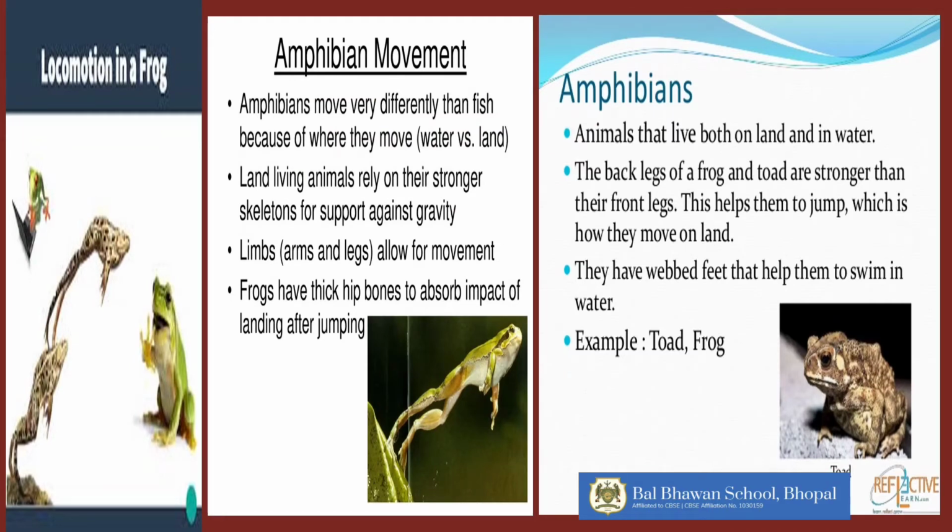Now children, you know that frog is an amphibian. And what do we mean by amphibian? Yes, an amphibian is an animal that can live both on land and in water. Right. So when it is there on the land, movement is brought about by means of limbs. And when I talk about limbs, I mean the hind limbs. And these hind limbs are provided with webbed feet or the jointed feet. And these webbed feet help this toad or a frog to move.